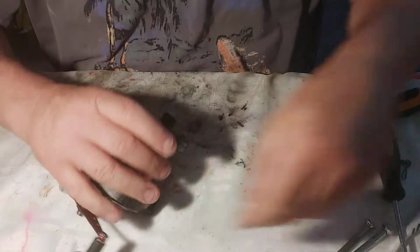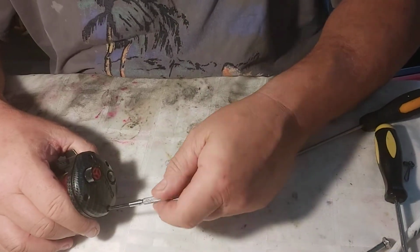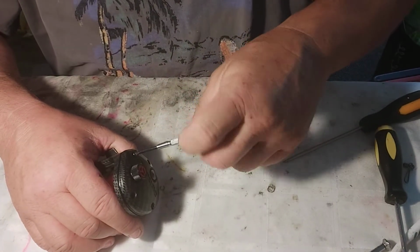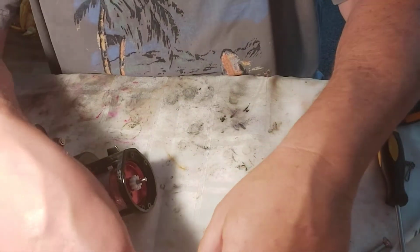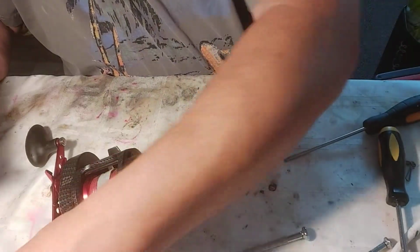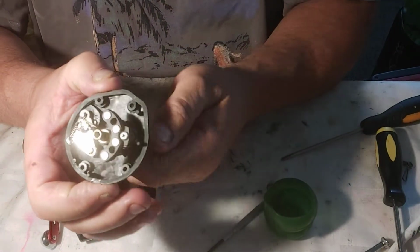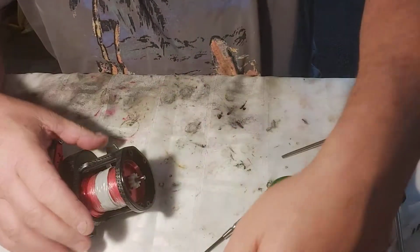Alright, so what I'm going to do is just show you guys how we change the bearing. Now I've already taken 2 screws out the side, just so it's a bit quicker to undo. Alright, I'm just trying to get that in the camera. So we take the side plate off, we knock them screws out straight away, because the last thing we want to do is lose them, so they'll go in the pot. All right, so there's your little magnets. They work obviously by moving the knob in and out, so we'll undo them.